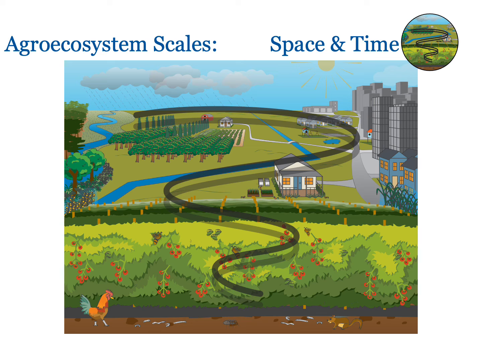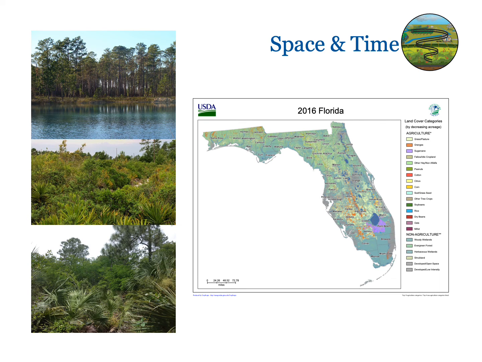The land around a farm provides resources to the farm but may also contribute to disruptions. Other farms, urban areas, and natural areas are part of that surrounding land. People play a critical role in the management of the farm, and we all consume the products harvested from it. The spirals across the agroecosystem diagram represent the variability and dynamics occurring across space and time. On the left are the natural systems across Florida — the pine rockland, the scrubland, and the pine forest from south to north — and a map shows cropland diversity across the state. Understanding how natural and agricultural ecosystems are distributed allows you to understand the regional context for your farm.